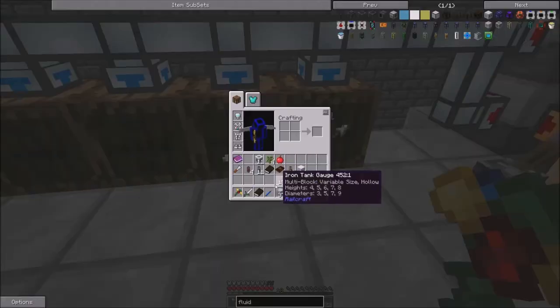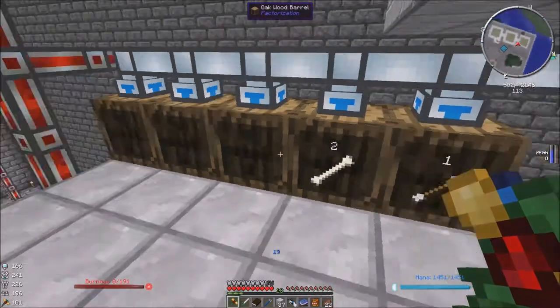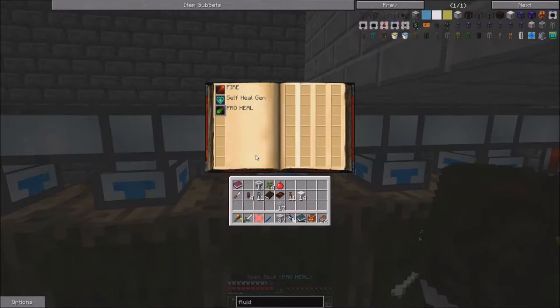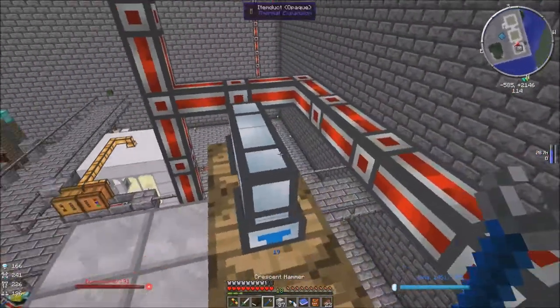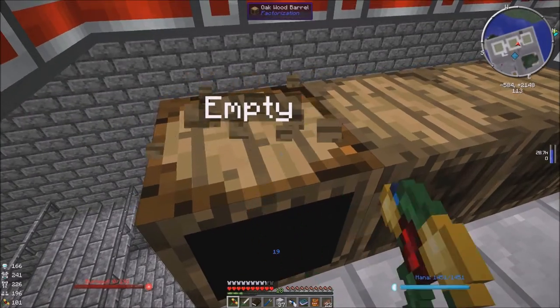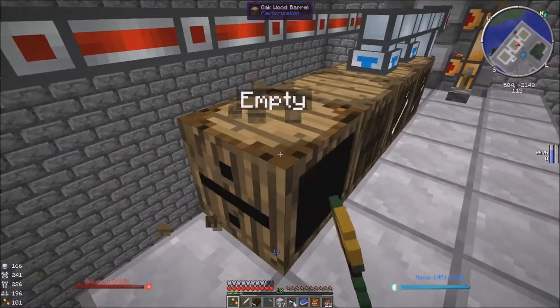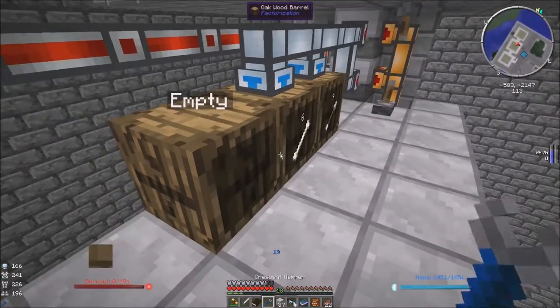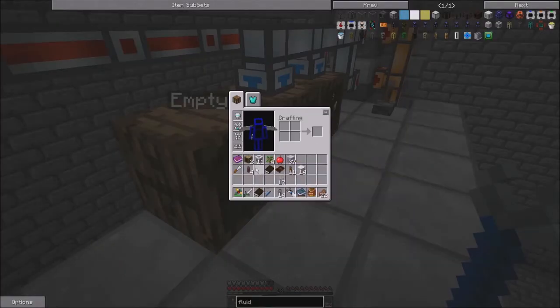Oh, yes. Awesome. Wait, why do I need all these barrels? I don't know why I even put those there. So I don't even need these barrels. We only need... I'll just keep three for like an overflow or something.